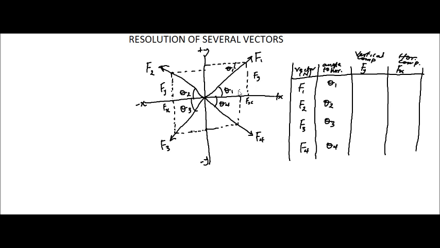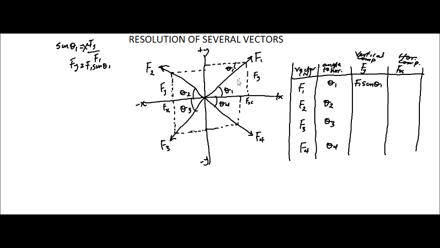So how do we achieve it? Now this is opposite, F subscript y, over F1. So we can say sine theta 1 is equal to the opposite, F subscript y, over the hypotenuse, that's F1. If you cross multiply, you have F subscript y is equal to F1 sine theta 1. Now notice this is positive y and positive x. So we write F1 sine theta 1.